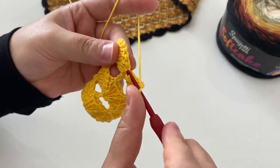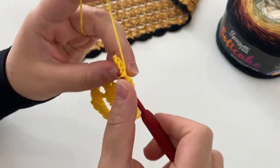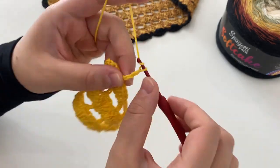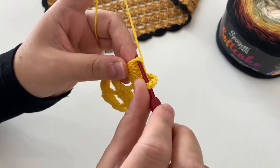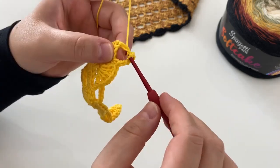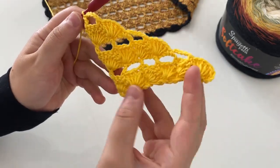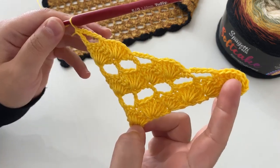Then I count from the double crochet from the next point. 1, 2, 3. I have knitted a single crochet. Now I will finish this place with a file. 1, 2, 3, 4, 5 chains I wrapped around my hook. 1, 2, 3. Point is now the last double crochet, and I am finishing my row with a double crochet knitted at this point. Look, one side is full while the other side continues as full empty, full empty. The pattern is that enjoyable.